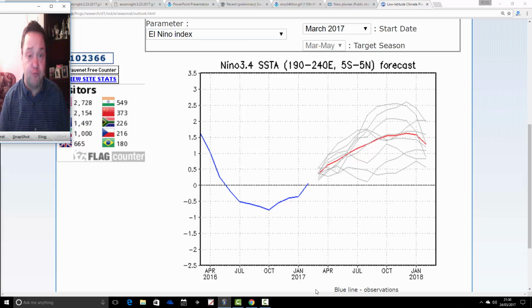So that's brought you up to date with what's going on, and what we can take from that is that at the moment the warm water that did gather pace at the start of the year in January and February in the East Equatorial Pacific hasn't really progressed over the past month. So that's the first thing to take away. Over the past month, the signal to go towards El Nino appears to have stalled a bit. However, the models are all still going for an El Nino event starting in the summer and then progressing into the autumn and then into the winter of 2017-2018.